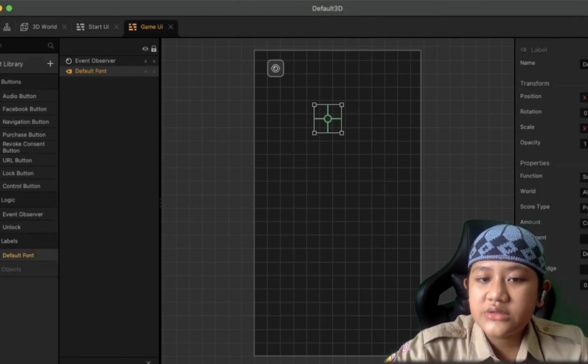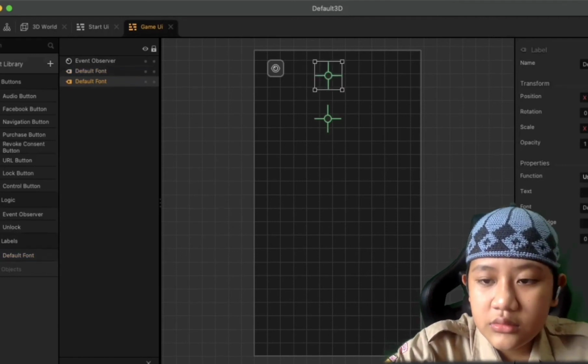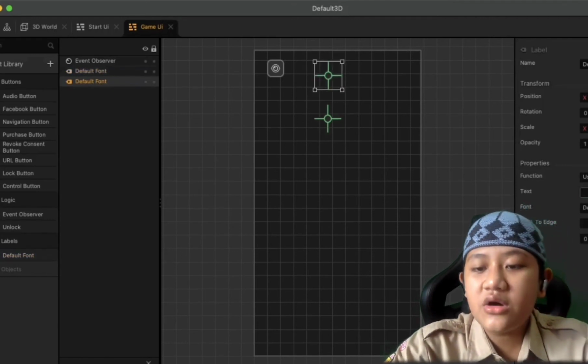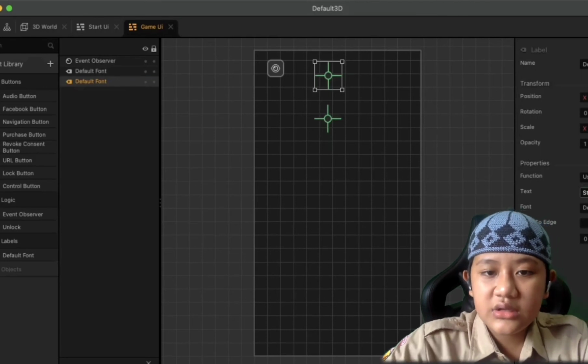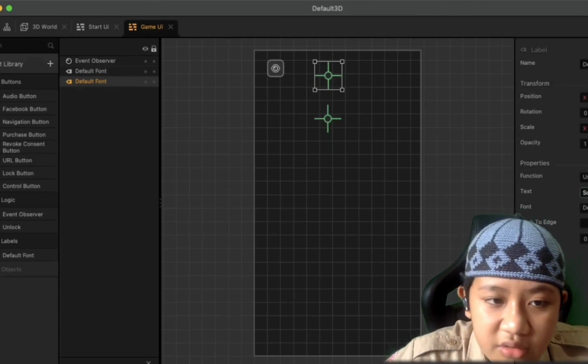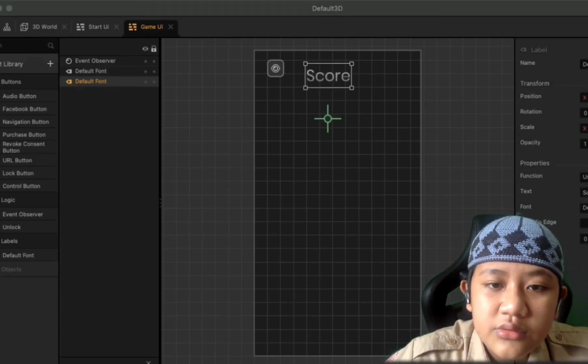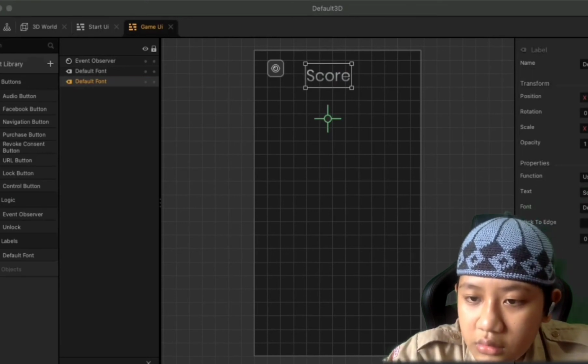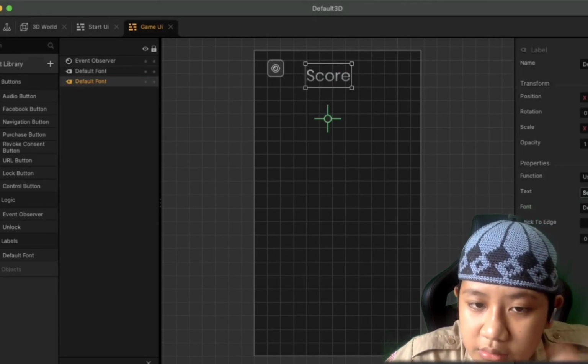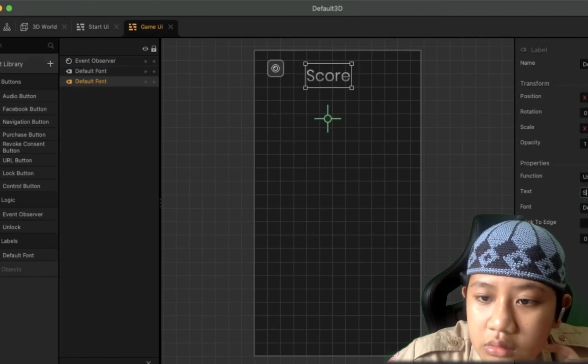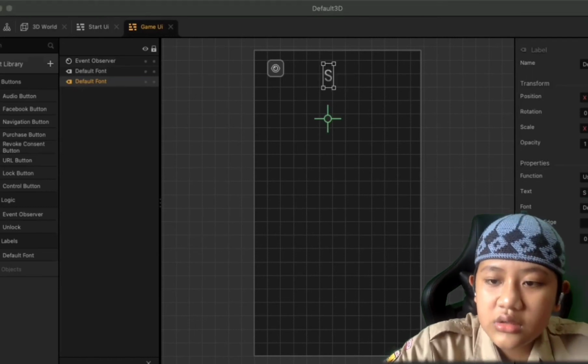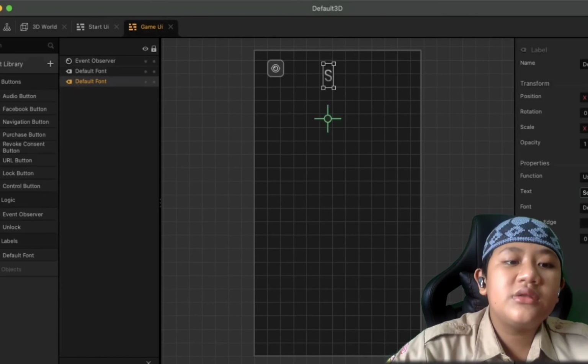Okay, your text is this color. It's score. Oh, sorry, I forgot. Score. Okay, score. Okay, wait a moment. Score. Okay, like this.